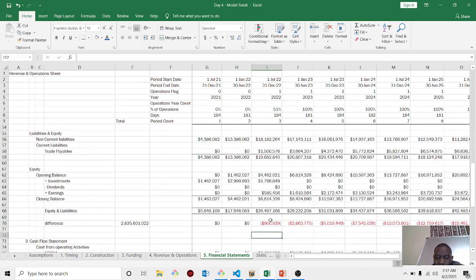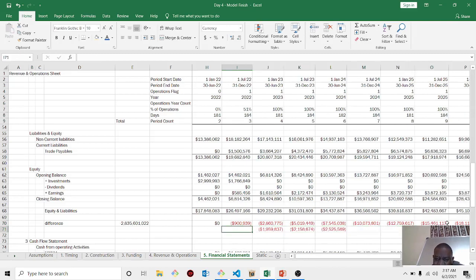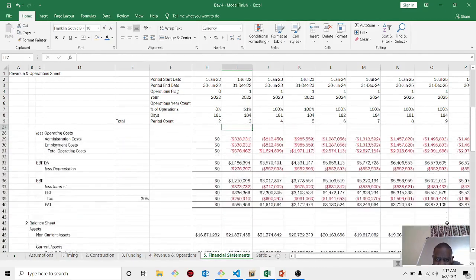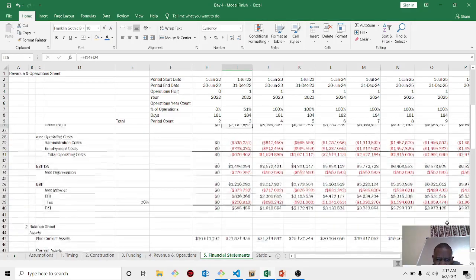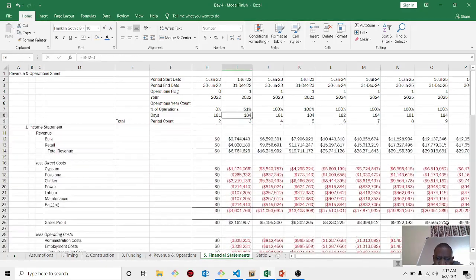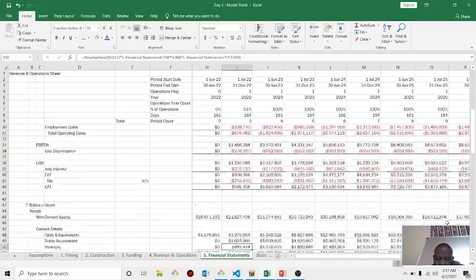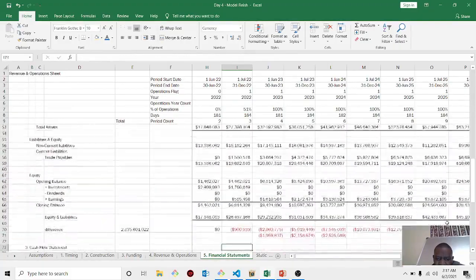Now the second one, we've got this 900,000. Where is it coming from? Again, same thing. What's the difference between these two? And in seeing this difference, we just look for 900k and 19. I'm not sure where it's stemming from, so we just have to go a little deeper.